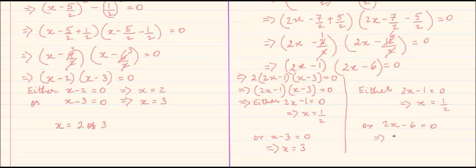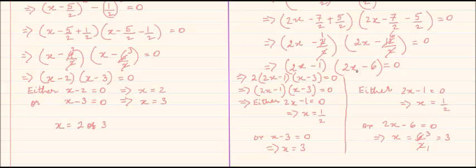This implies x is equal to 6 by 2, because in the first case we had taken 1 to this side, and so minus 1 became a plus 1 and 2 was taken down and we got x equal to half. Over here also we got x equal to half. Now coming to this part, minus 6 when taken to this side we get a plus 6 and 2 is taken in the denominator. So it is 6 by 2. And again we get a value of 3 for x. So x equal to 3. Even in this case we have got x equal to half or x equal to 3.